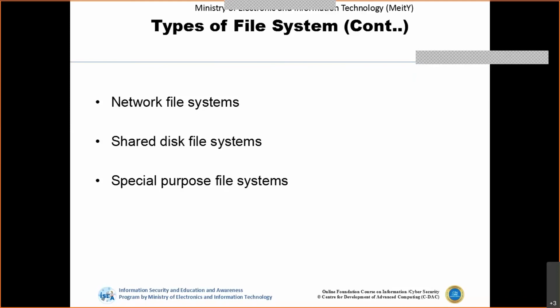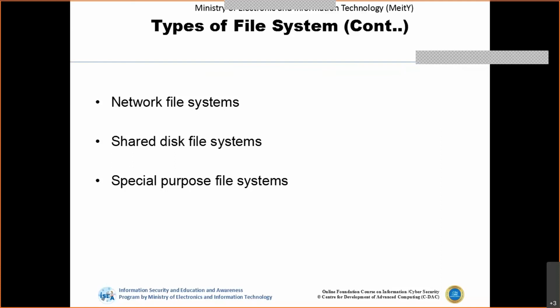For this, we use different protocols or network clients, like Network File System, Samba, and FTP. These are some of the network file systems we'll be using.